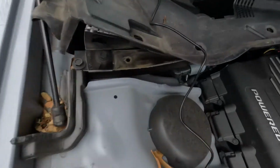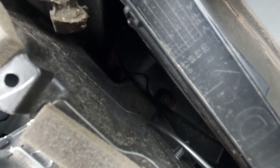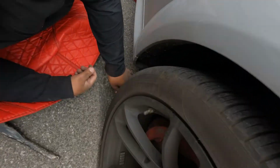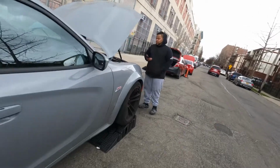Not easy to get it through, but if you're gonna get it through here, you gotta go all the way behind the ECM to bring it down. This little tight little hole. I know how that sounds, but that's what it is. And it comes out right there, right from under. There's always a hiccup with these things.